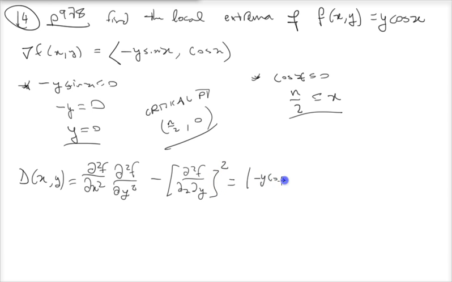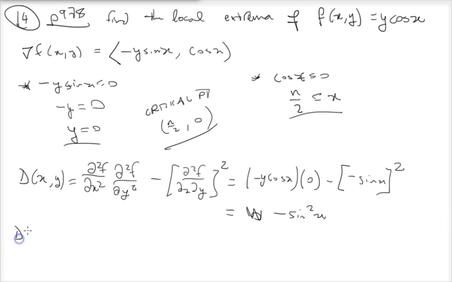And that is going to be equal to negative y cosine x, and the second derivative with respect to y, well, that's just a constant for our intents and purposes, so that's going to be a 0 minus, and then we're going to get a negative sine x here, and you can try it with either component and you'll still get a negative sine x. You square that, so we should just say negative sine squared x.